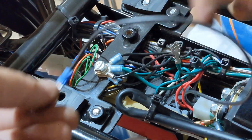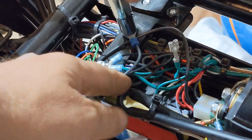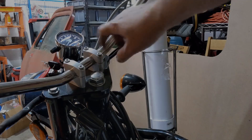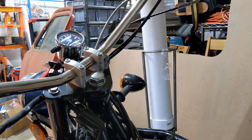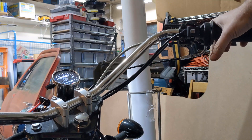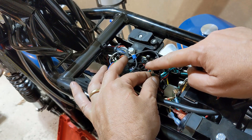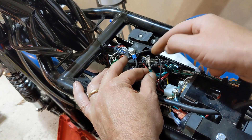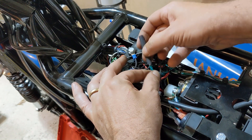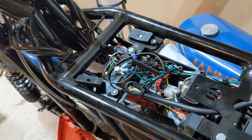I'm going to leave this just bare for right now and take care of that in a minute once we test that it's doing what we want. We are in gear — hold in the clutch, push the starter button. There we go. Now we want to make sure that this doesn't contact anything and cause problems. I'm going to leave it on here because I can always remove this wire that I put in and run that back into the connector to return it to factory. So I'm just going to take a piece of heat shrink, slide it down on here, and shrink that. Then we can put everything back together.